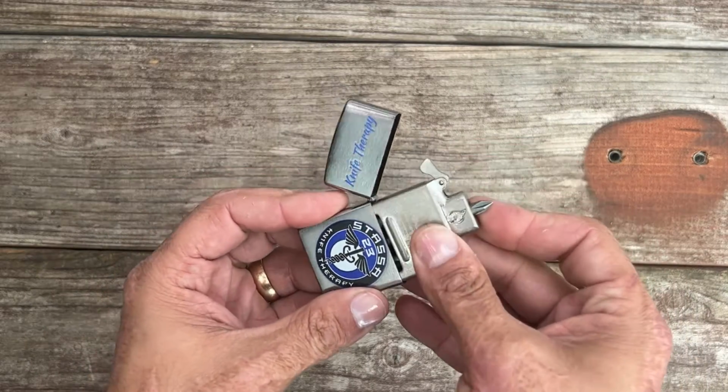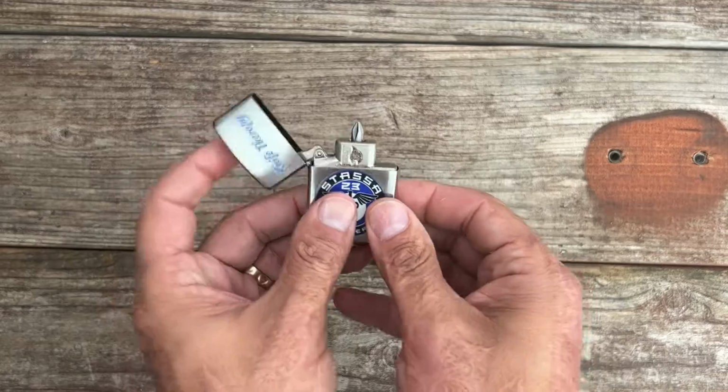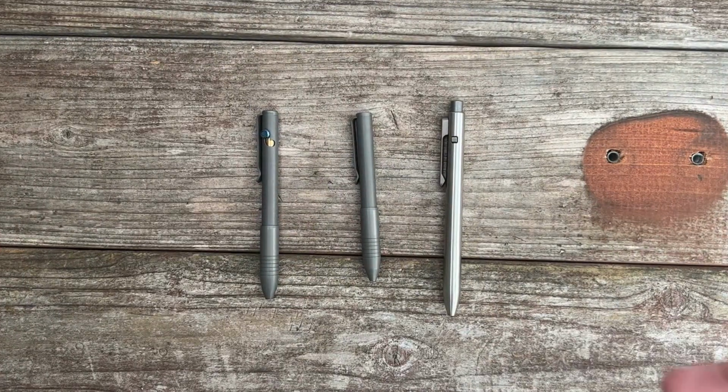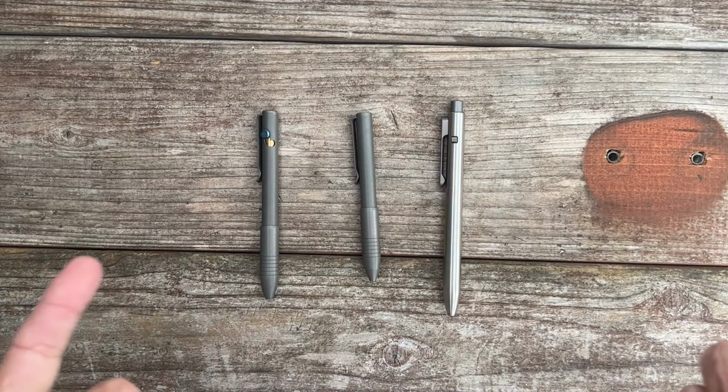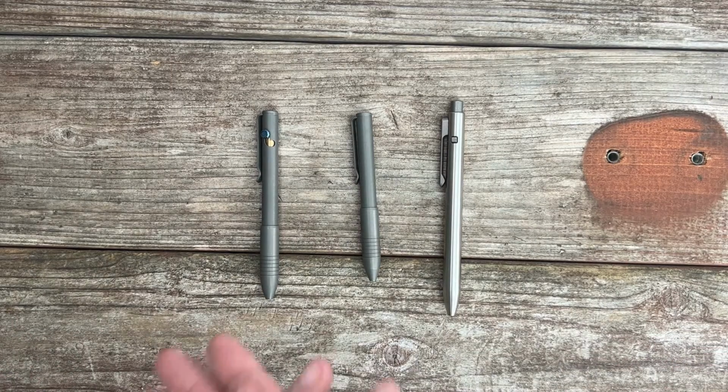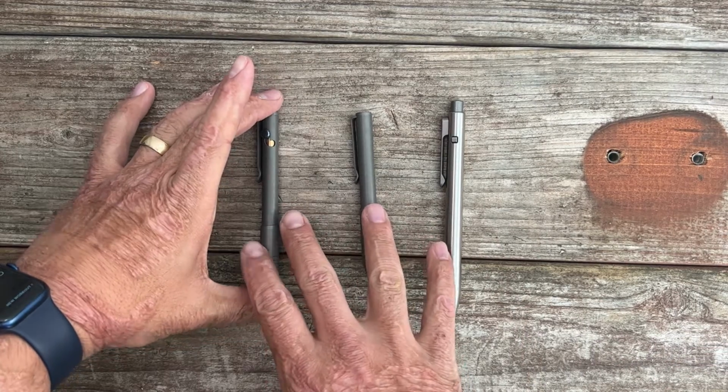Not the most practical in the world, but for somebody that is into Zippos, I think that's a pretty cool little idea. Next up, I think a good high quality pen is an excellent gift idea for people who are into EDC or just somebody that works in an office. So these are my 3 favorites. We got 2 right here from Big Idea Design.